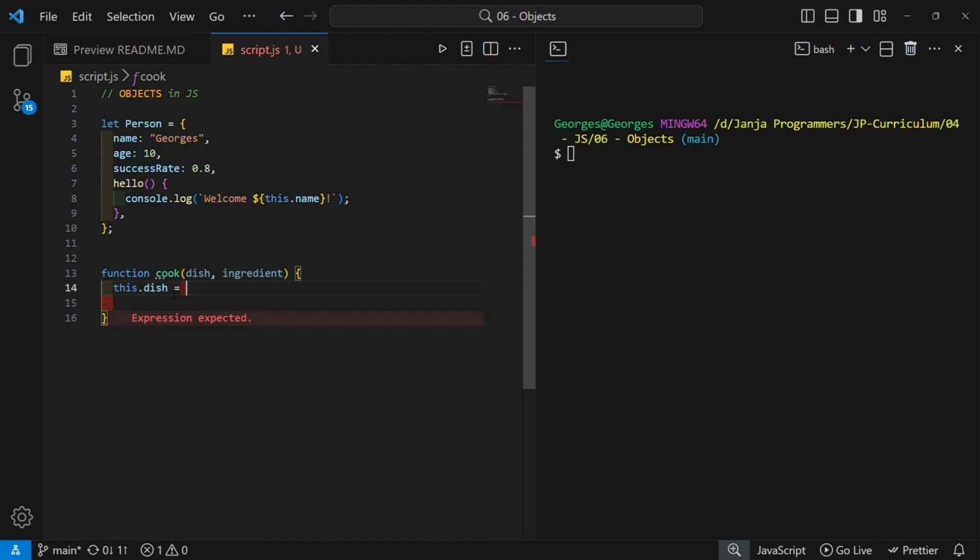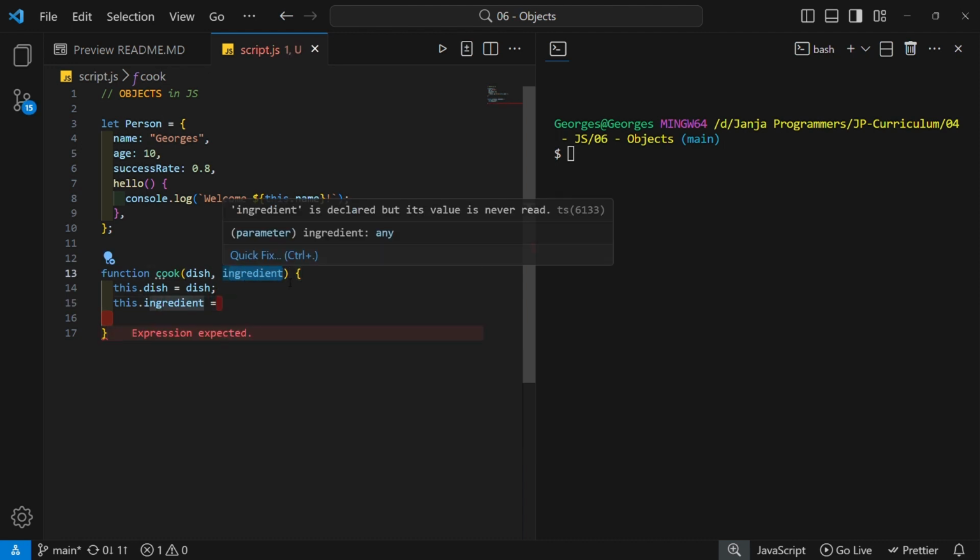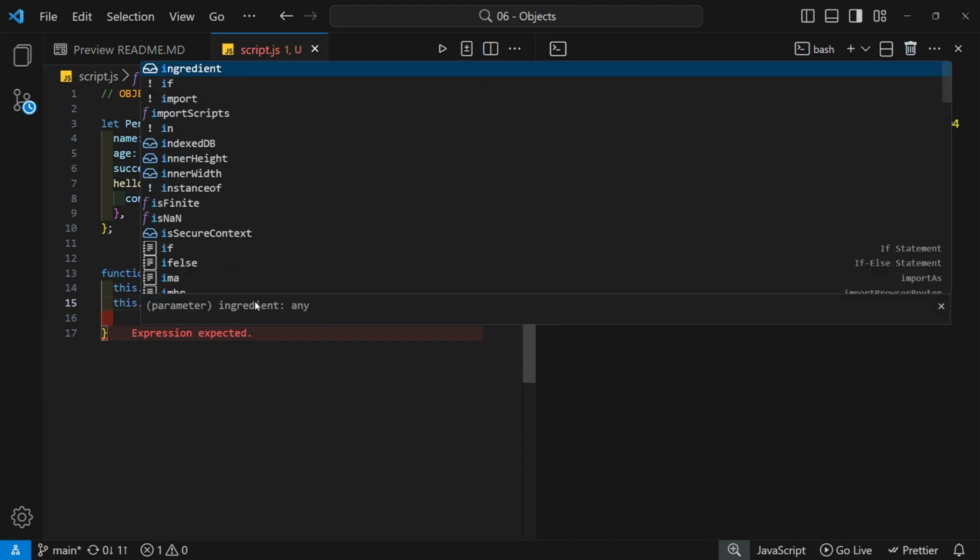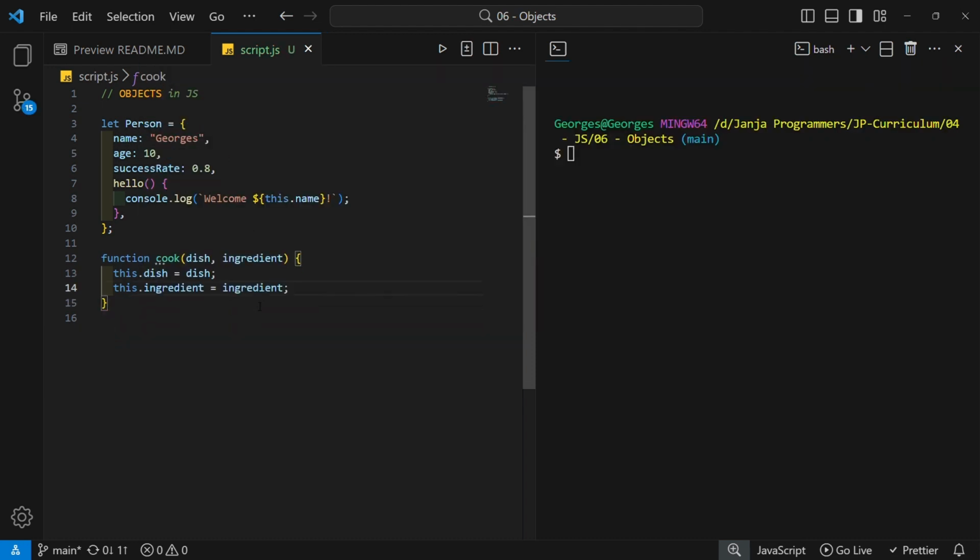You have to note that this first dish here is not the same as the one that you passed here as an argument. So you have this dot dish, and you also have this dot ingredient, and you equate it to whatever parameter you passed here. In our case, it's ingredient.